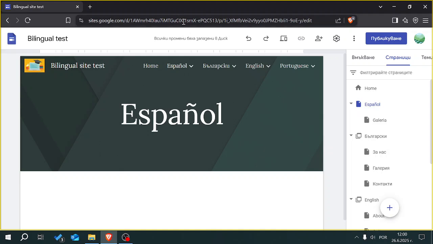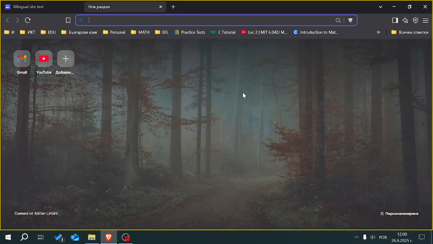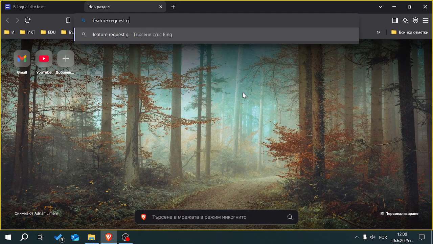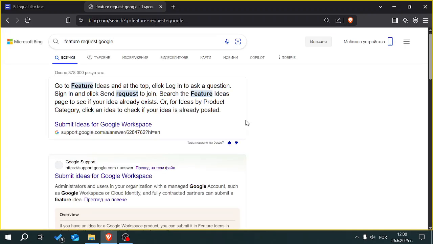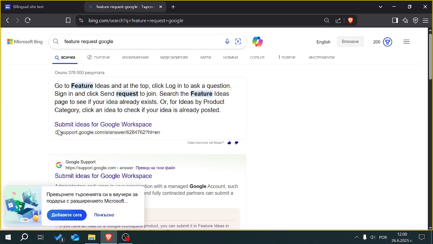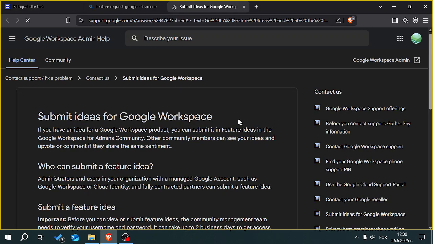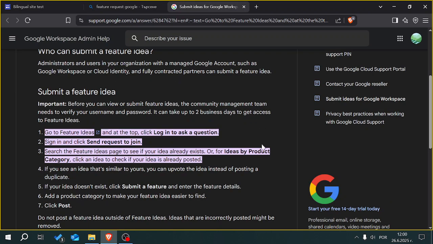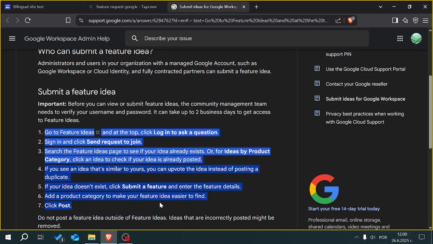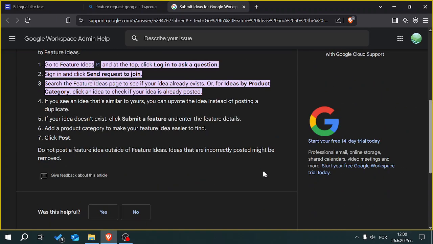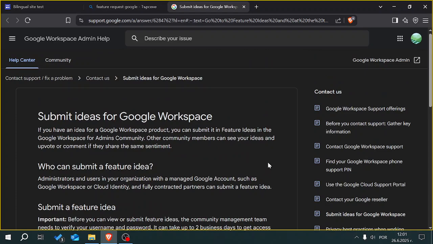So you'd probably want to send feature requests to the feature request space, I suppose, or just Google. Right? Here you have it for Google Workspace, because actually Google Workspace is where you pay to have Google Apps and more storage in the cloud. So perhaps, yes, here are the steps that you could take to send a feature request and say, hey, I'd like an easy way to have my Google site be in two or more languages, right?